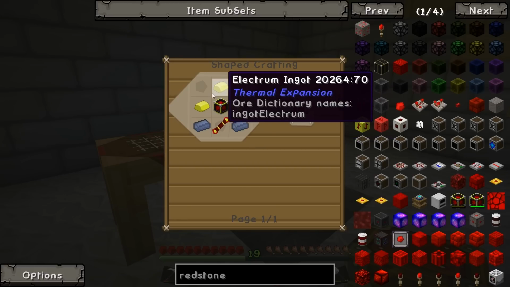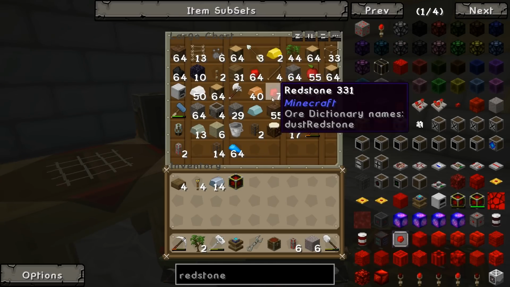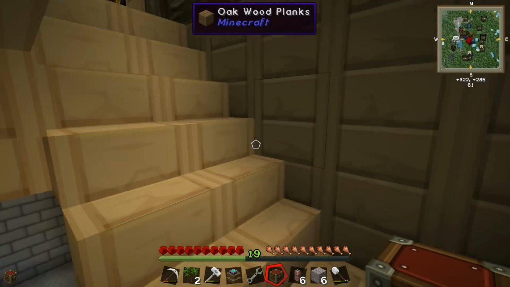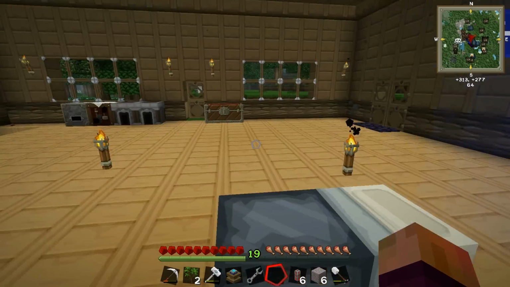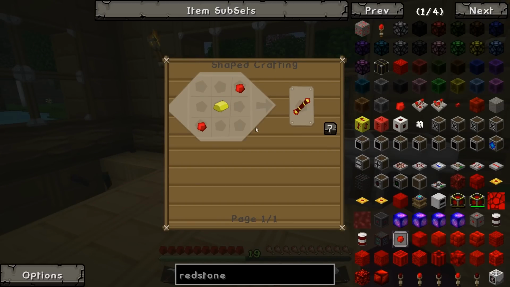We need 3 electrum, 2 lead, and one of these things. I think our electrum's upstairs, possibly. It is. I'll take some reds. I'll take some of this stuff. I'll take the 1 lead. I think we've got some more lead upstairs as well, though. That's good. So let's have a quick look. Lead. Yeah, here we go. We only need 2, so that's fine. Here's all our other stuff. I think we are pretty much good to go.